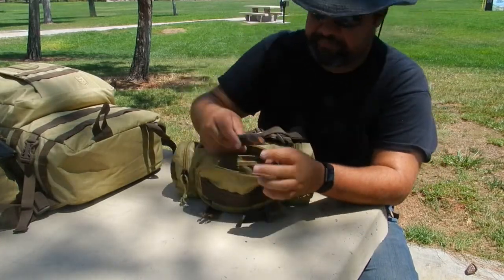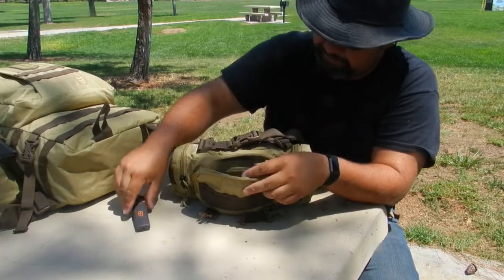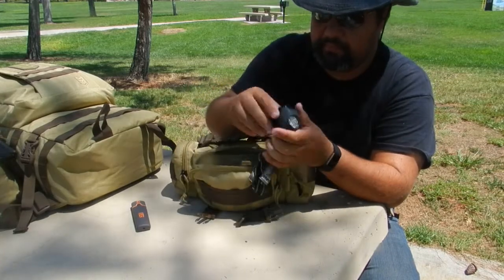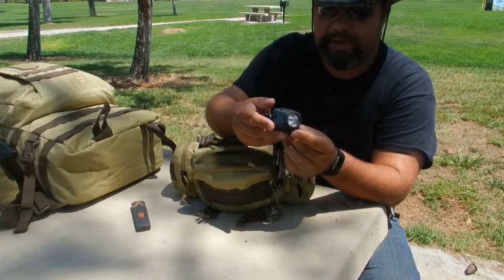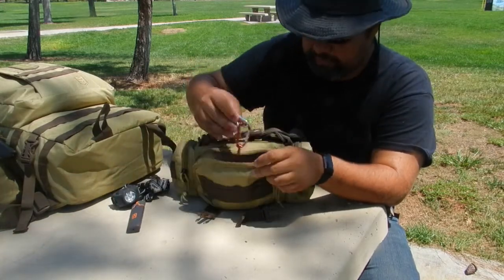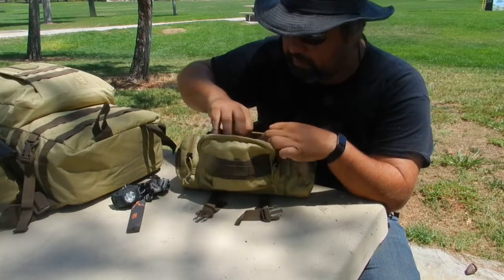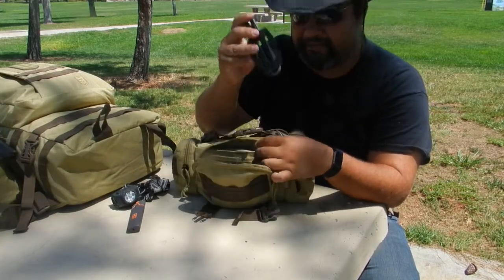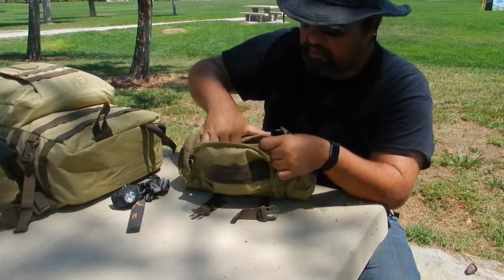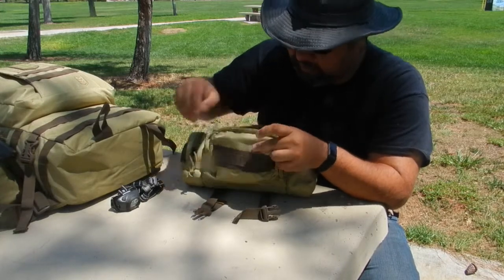Front pouch, Bear Grylls fuel sharpener, headlamp, AAA batteries by Rayback, very nice headlamp by the way, simple and easy, and of course, small carabiners, spatula, you never know, and that's about it. Probably have to add some more stuff into this little bugger when I get home.